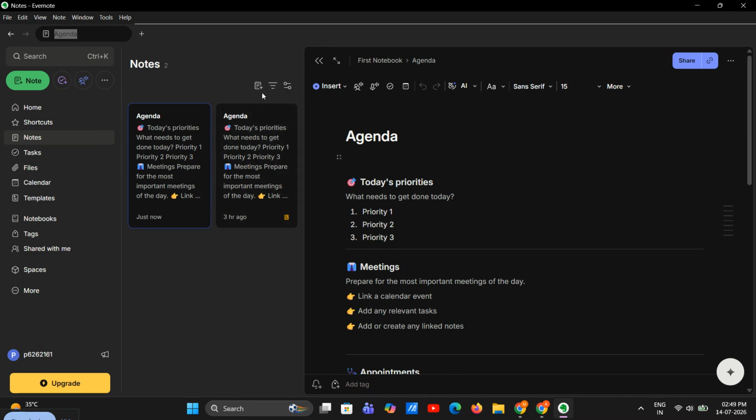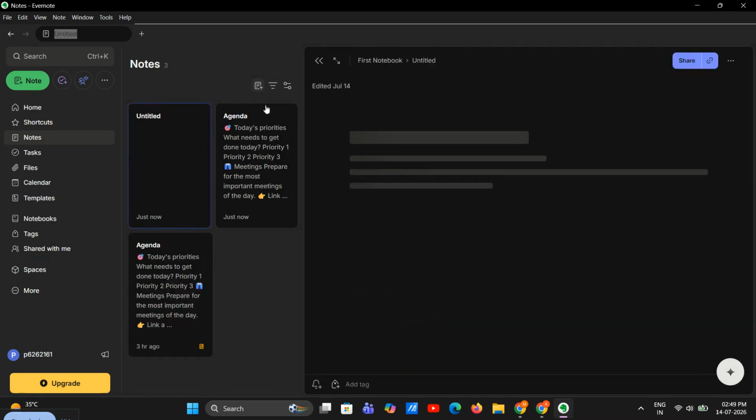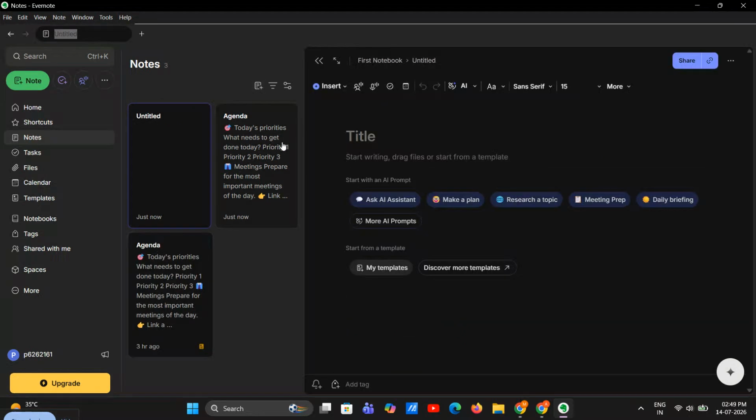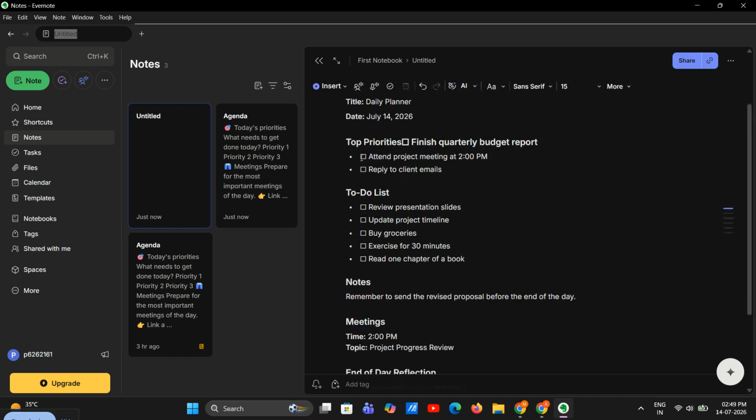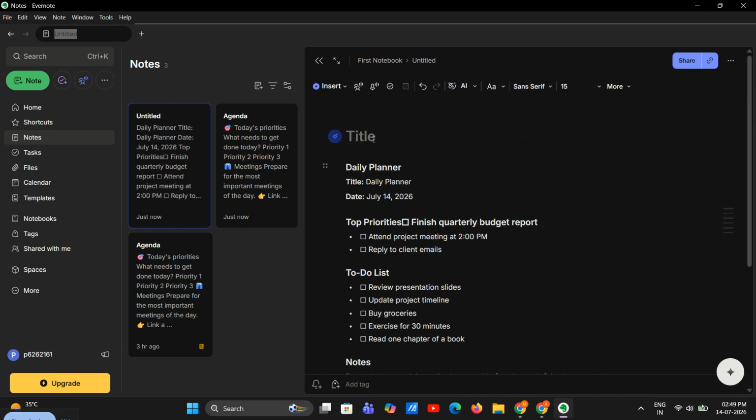This is where templates become even more powerful because you can build something that matches your exact workflow. Start by creating a new note and then format it exactly the way you want the template to look. For example, you might add headers for different sections, checkboxes for tasks, bullet points for ideas, or placeholder text that reminds you what to fill in later. Think of this as designing your perfect note structure once, so you never have to do it again.